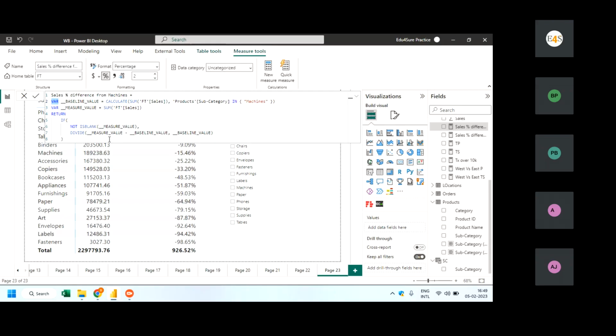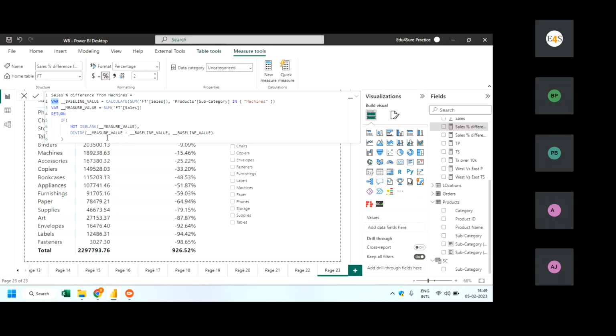Got it? Yeah, I have done the practice for calculating and calculate table, as you told me last time. Your voice is coming very low, Bimal. Yeah, but I think we need one more session for DAX. If you need that, I will speak to the team, because we are not covering enough sessions for this. I'm not sure we are going to cover all these things.